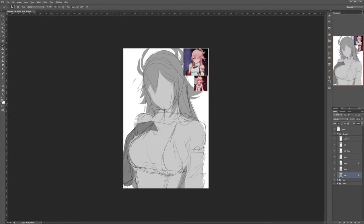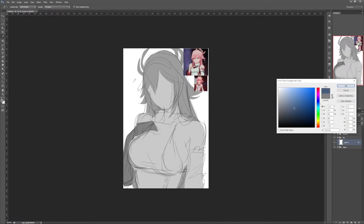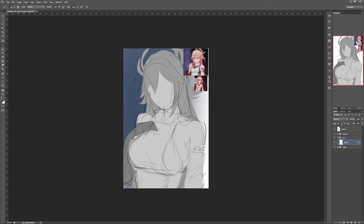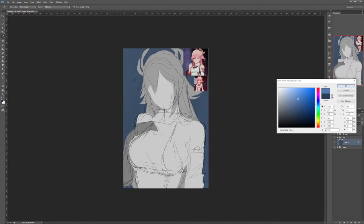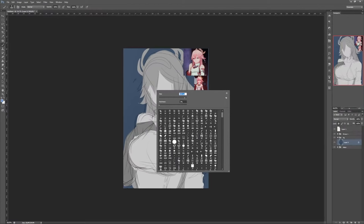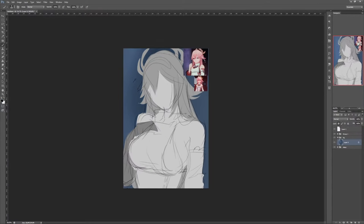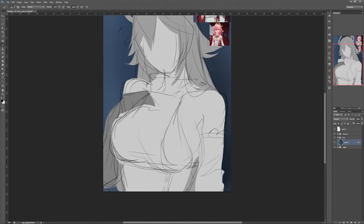But yes, after I'm blocking everything, usually I would have a background. And the background is basically like a bunch of photo stocks that I put together. I rarely paint the background because I have a specific idea in mind for it, and it's gonna take a long time if I paint it manually. So usually I stick with a photo background and paint over that. That will be a lot faster usually.